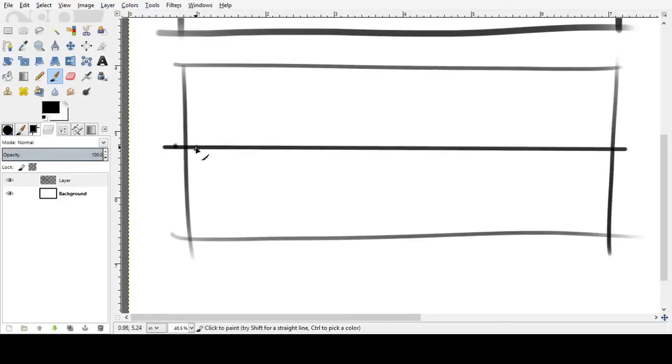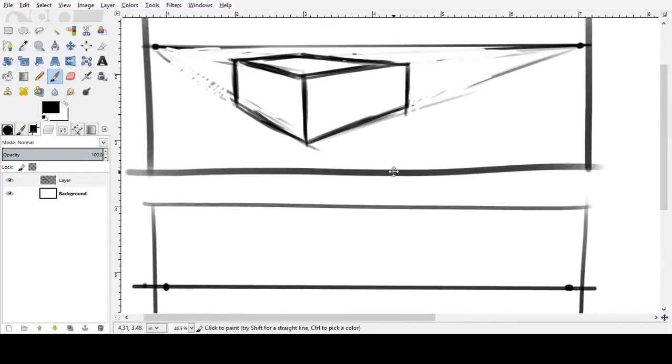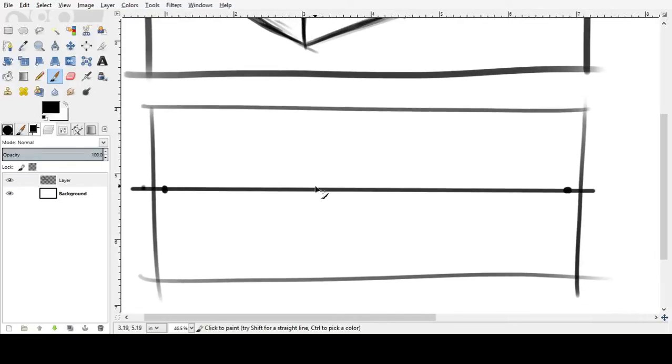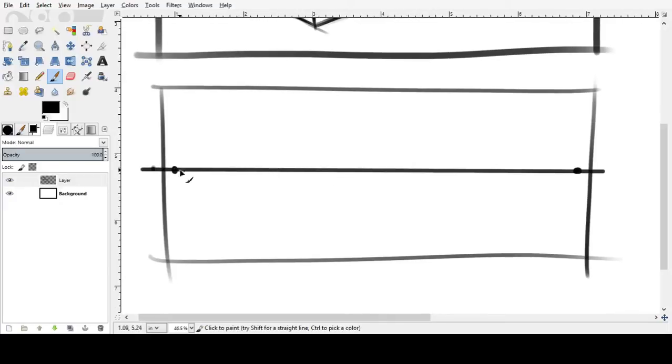Okay, so I went through that pretty quickly, but now I'm going to slow it down. What I did, I just picked a space on here. Let me show you what it looks like as a grid.